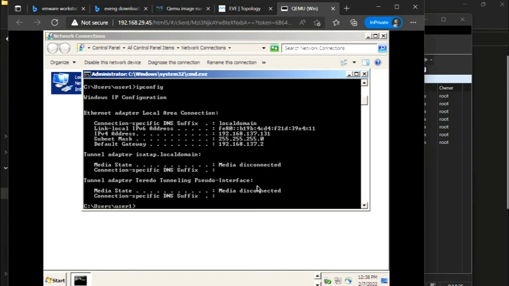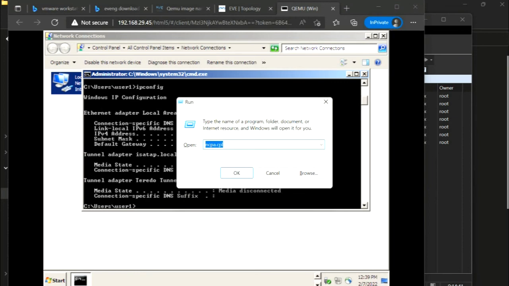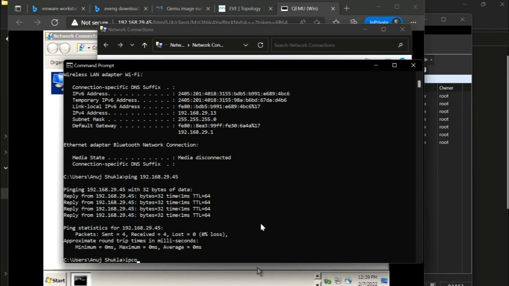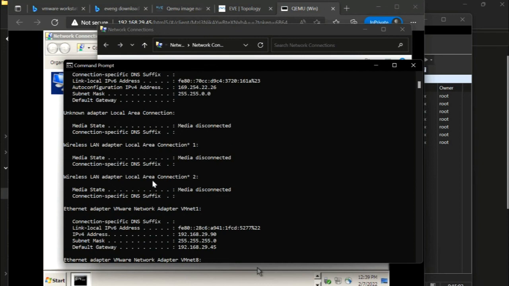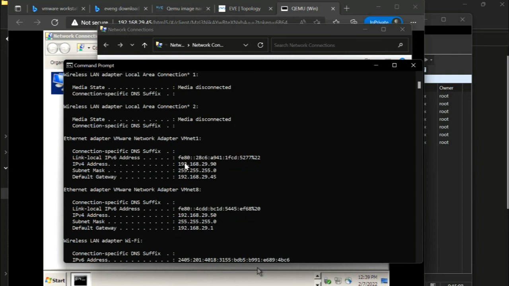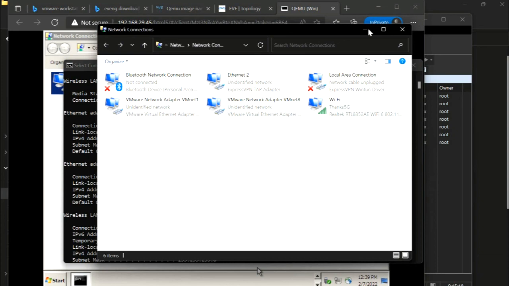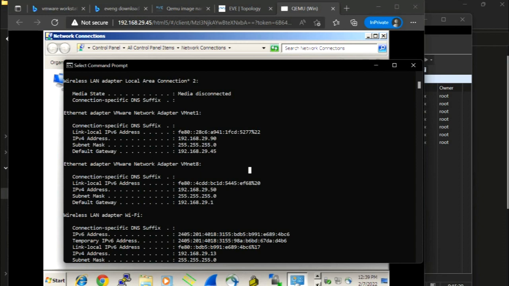Why did we get this IP address? Anyone having any clue? I have a little clue. Because in my machine there are two adapters. Let me show my adapters. Run ncpa.cpl. Okay, so there are two VM adapters, VMnet1 and VMnet8. If I check the IP address of these, VMnet1 is very fine, that's 29.90, and the other is 29.50. So I don't know from where it is getting it. It's really a mystery for me as well how it is getting that IP address. It should not get it from that range, and if it gets it, then the internet should not be working.